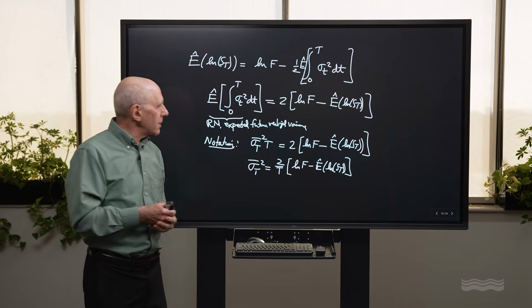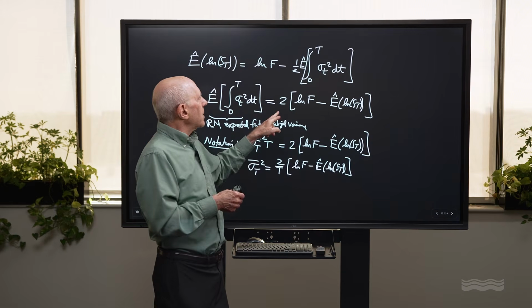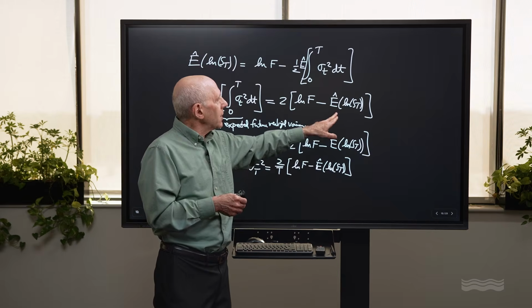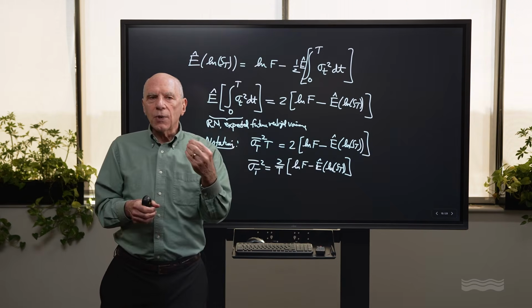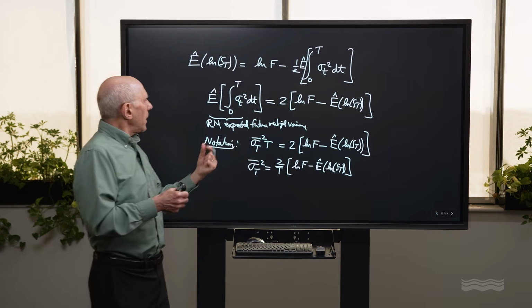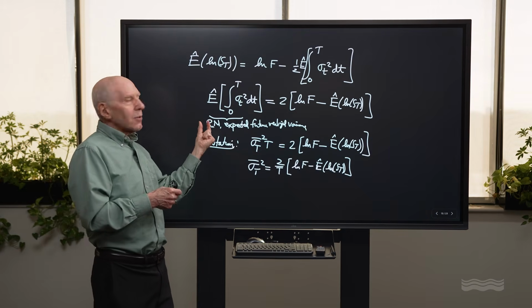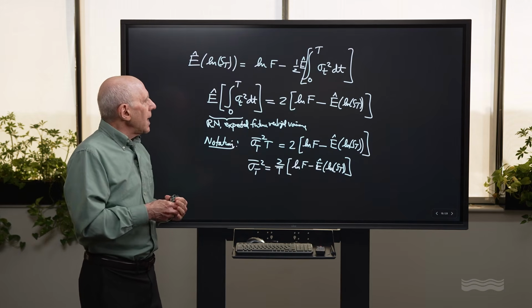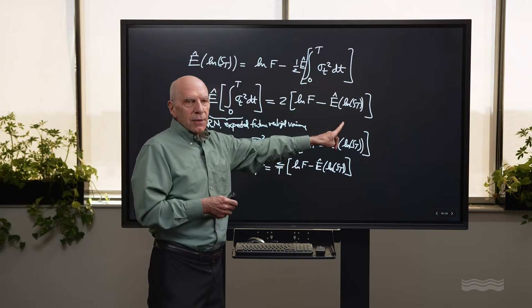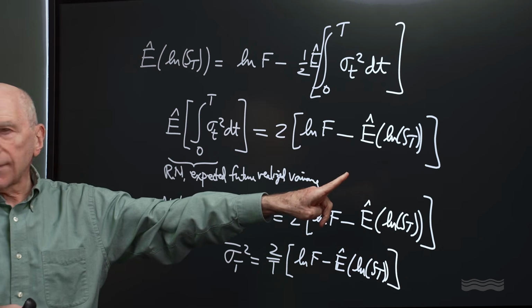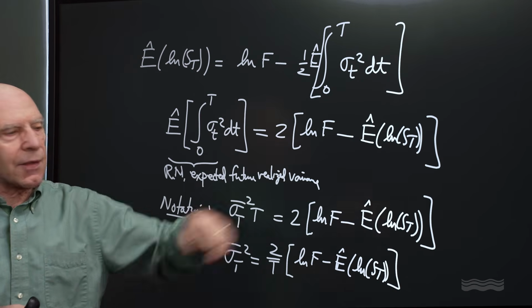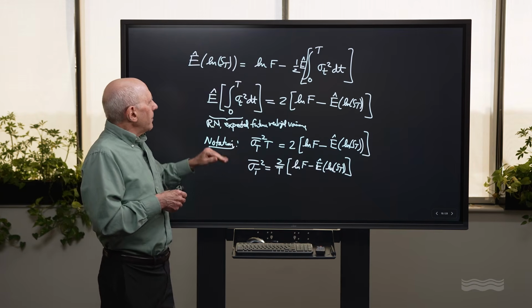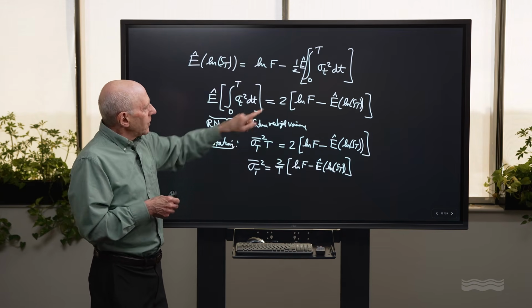This is amazing. And we can express it as 2 times log of the forward minus the risk-neutral expectation of the log of S_T. So this is really tantalizing because it says we could get a really mathematically sound estimate of future realized volatility during a fixed time period if only we could calculate the log contract future value, E hat log of S_T. So that's brilliant.